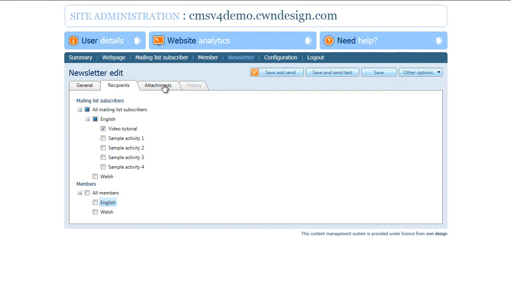Please make sure that you have checked your work. There is nothing worse than sending out 1,000 emails to people and then finding that the information is wrong. So that Save and Send test is a very, very good way of making sure that it is accurate before you do it. Once you've saved and sent the message, that's it. It's out there. You can't withdraw it. So please be very careful before you do that.